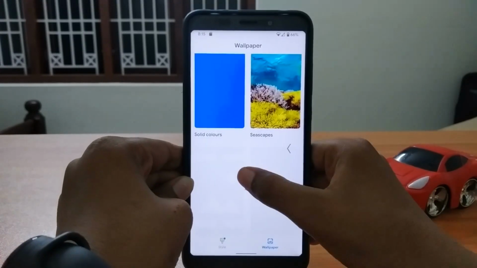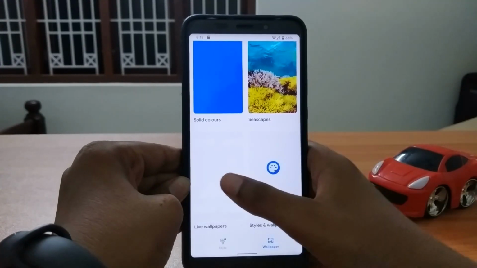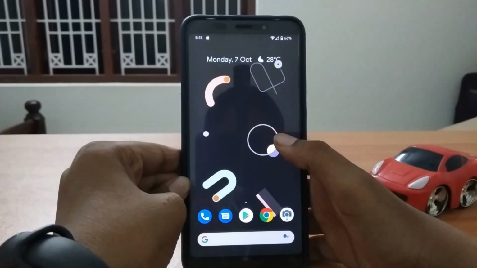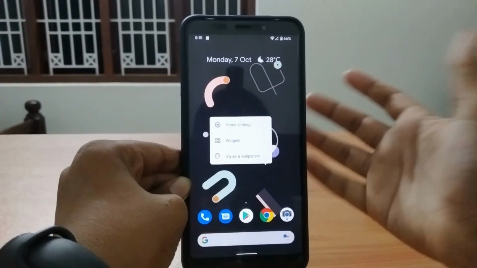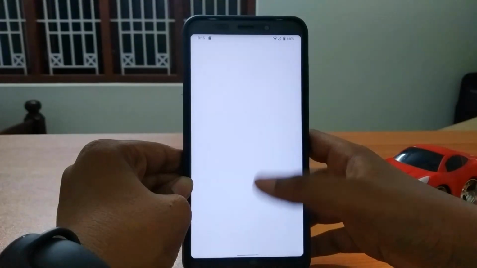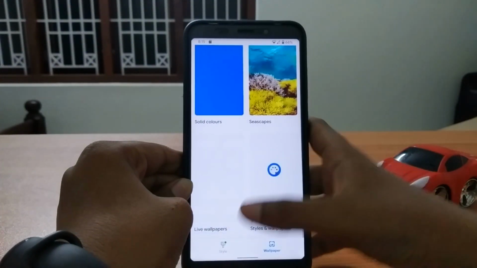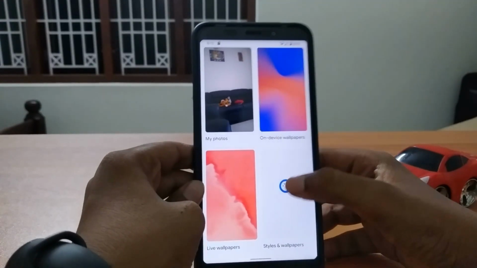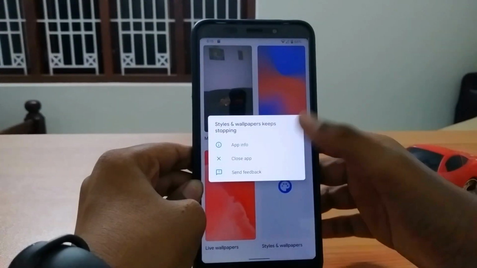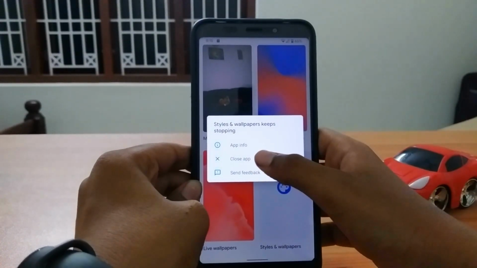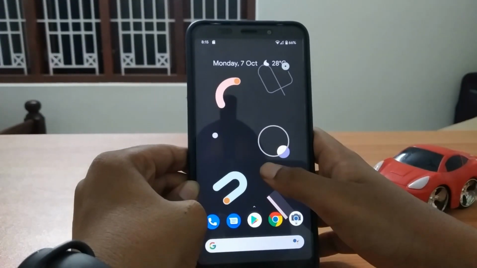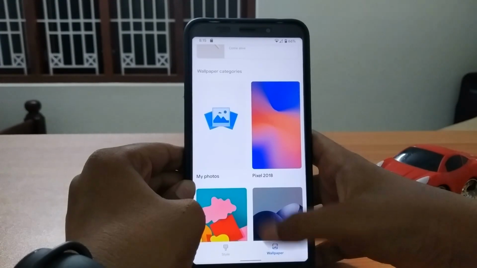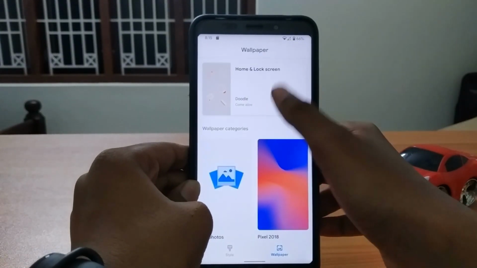So you saw the back navigation, which is really good. Okay, now go to style, it's a bug, it just went to home. So now let's go to styles and wallpapers again. If you take that paint option, look at that. It's a feature, and the wallpaper is really cool. Yeah, that's the feature. So you should just click on that top thing.